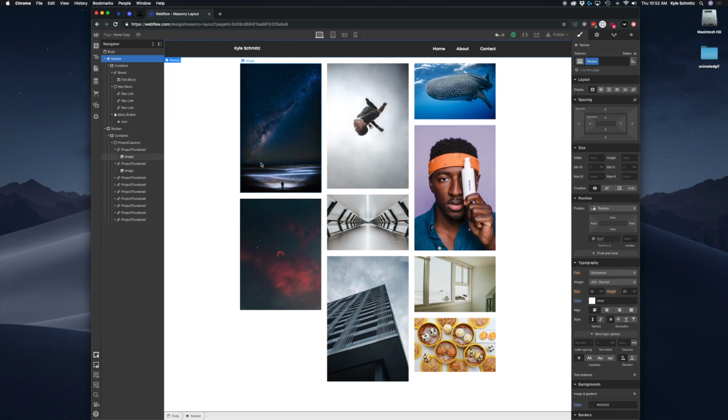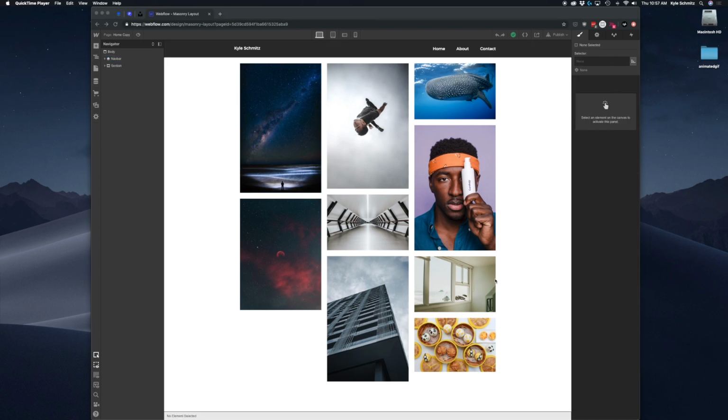So let's get started. The first thing you need to know about building this layout is that it only works with images that have varying heights. If you have images that are all exactly the same height, you're not going to get the staggered effect. Everything will stack nice and neat on top of each other, and the next column, the effect will be the same. So you're not going to really get that quintessential staggered layout that is really what makes this a masonry layout.